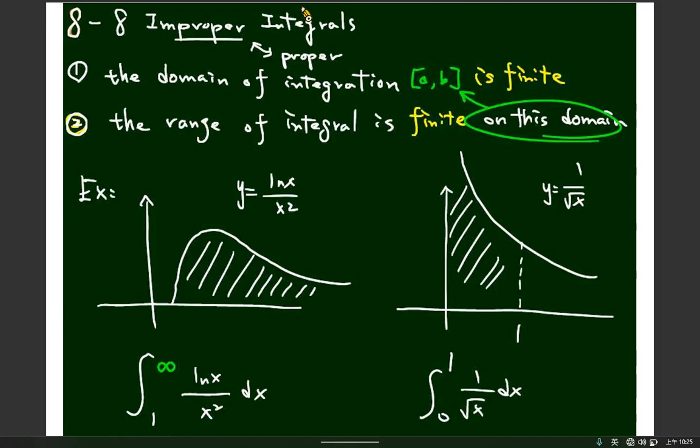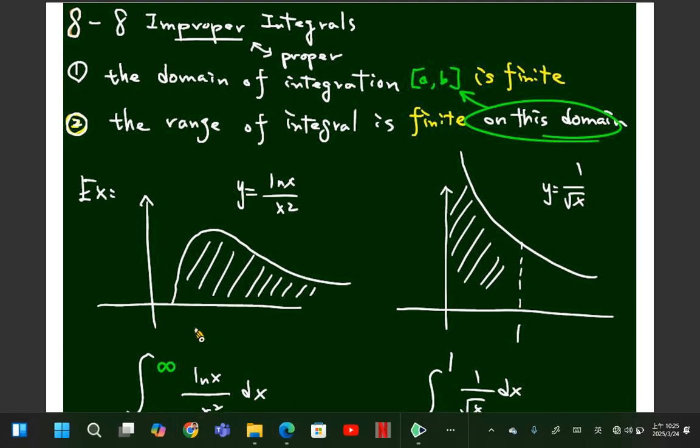Minutes to briefly review what we just learned last week, because this session is very important. In this session, we just learned improper integrals. Last week I also showed you that we actually have two types of improper integrals. The first type is just like this one: the domain of integration is infinite, meaning one of the limits of integration is infinite.